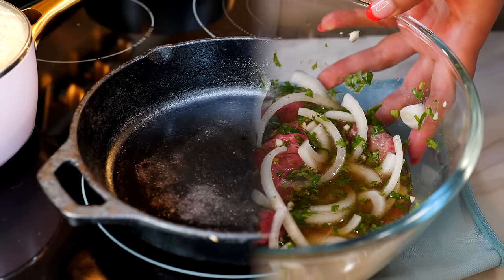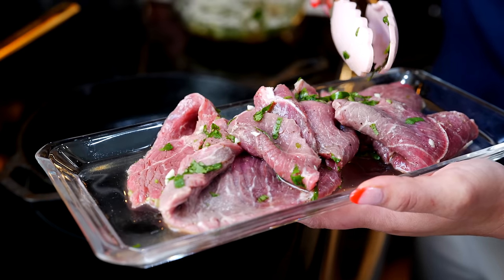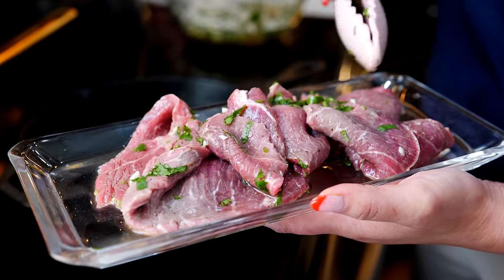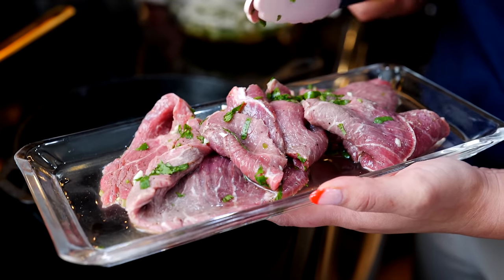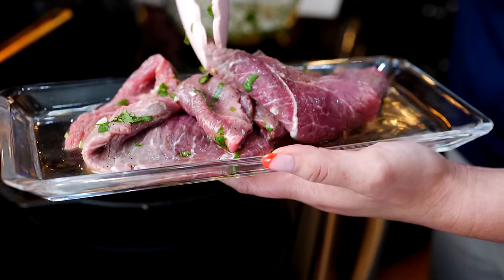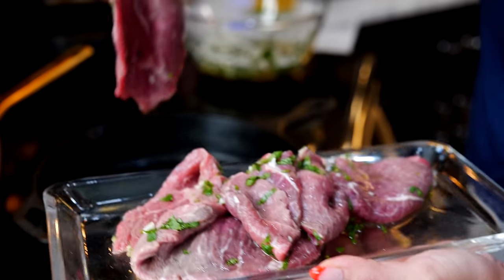Place your burner on a medium heat and drizzle a little bit of oil. The beef has been marinating for about 10 minutes. You can leave it anywhere from 10 minutes to 30 minutes, the longer the better, but we're moving quickly here today. What we're gonna do is we're gonna place it on our hot pan and we're gonna sear it on each side for 1 minute.